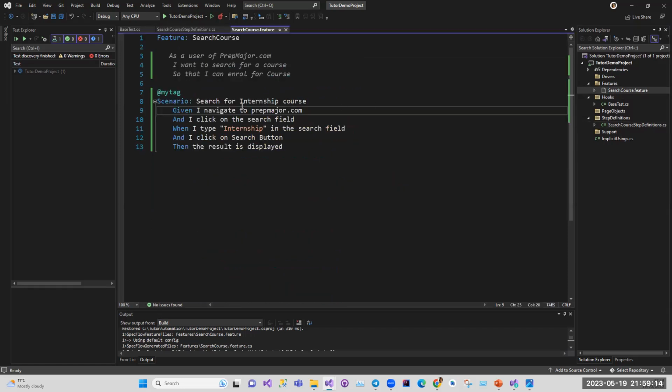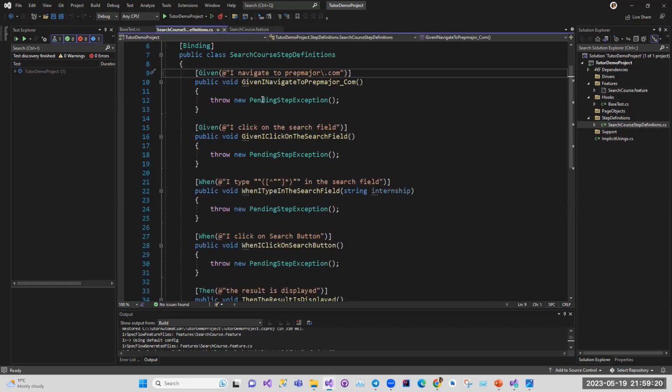So before my page object, let's see if I have the Given, navigate to PrepMajor, and click on search field. Okay. So what I'm going to do is just run this navigate to PrepMajor, because of the screenshot that I showed you.